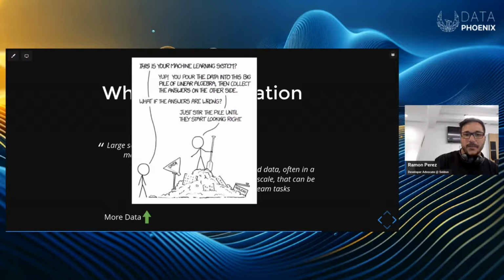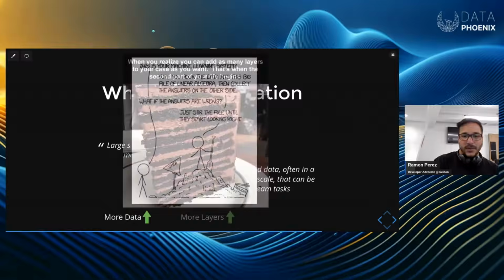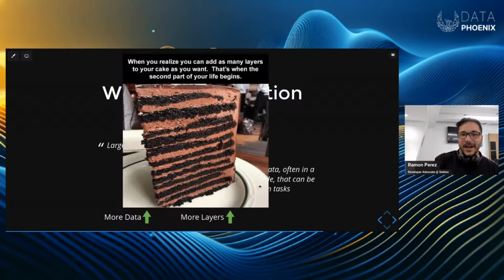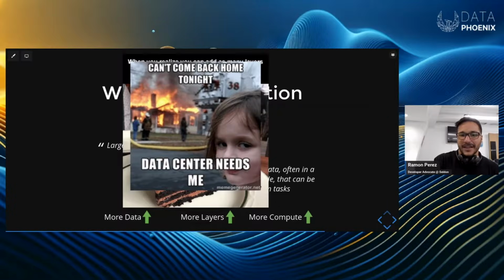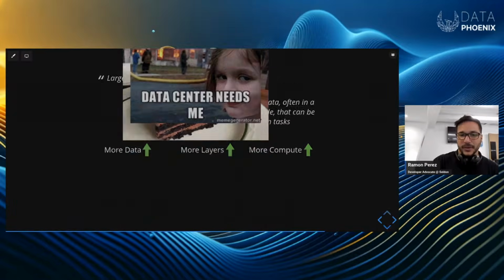We mean more data for foundation models, more layers. When we realize that we can add many, many more and still have a great model, then we just continue on. And then more compute. Those are the three pieces of the recipe for training these massive foundation models.